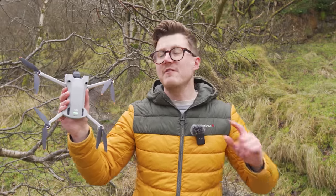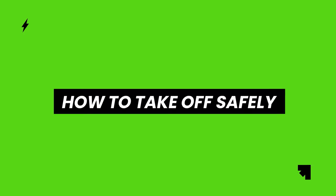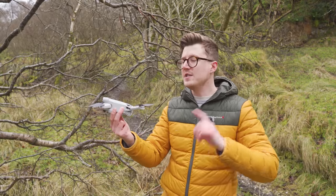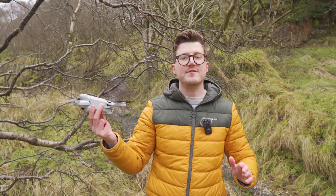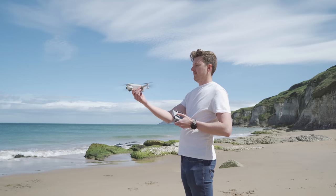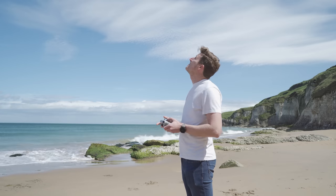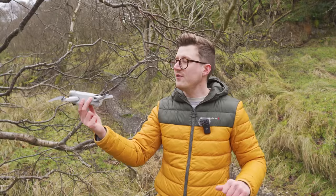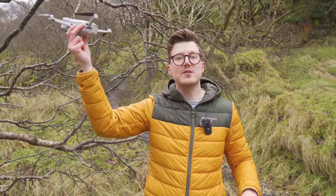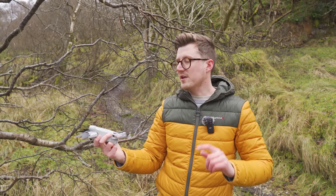The first thing I recommend is that if you're flying in an environment such as indoors or in a forest, take the DJI Mini 3 Pro off from the ground. Hand launching is super useful, but the drone has a tendency to rise up into the air, and if you're inside or in a forest with overhanging branches, the last thing you want is for that drone to rise up into them branches or into the ceiling, as that could be a disaster.